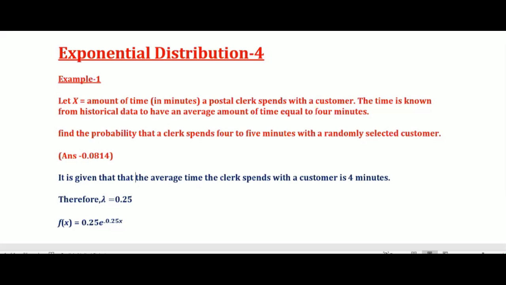Now the question is, find the probability that a clerk spends 4 to 5 minutes with a randomly selected customer. Normally you think this way, something where you have two options, you think, okay, the nearer probability is more, and if something is far away, that will be less. Bring any example which will come to this, that will follow an exponential distribution. I mean, the probability that it will take less time starting from here, suppose in terms of minutes or hours or days or years, it depends on the example, whatever way it's given.